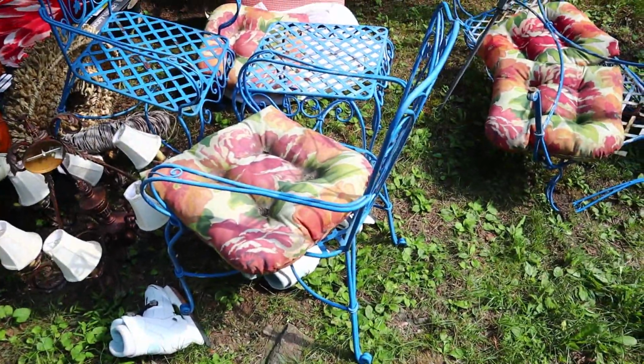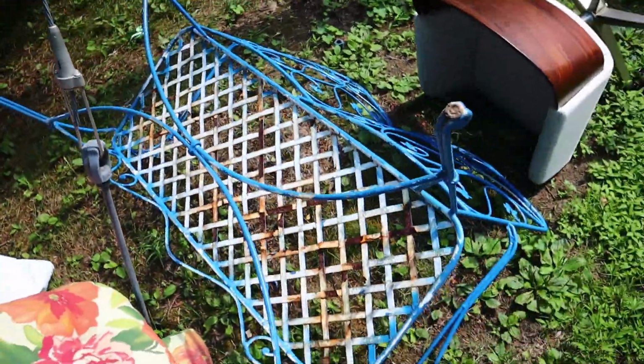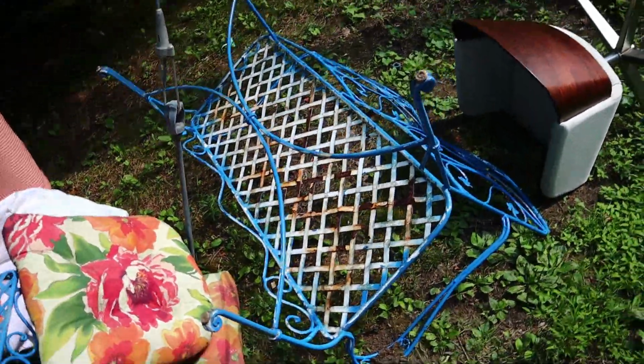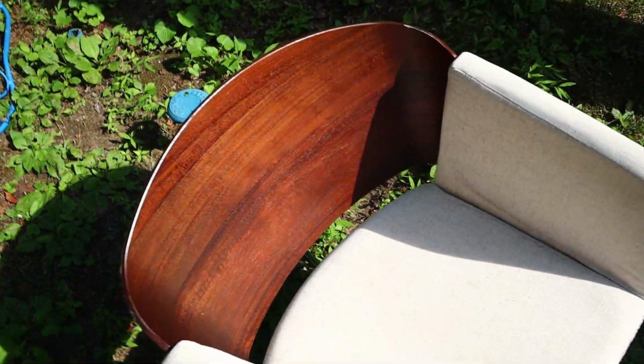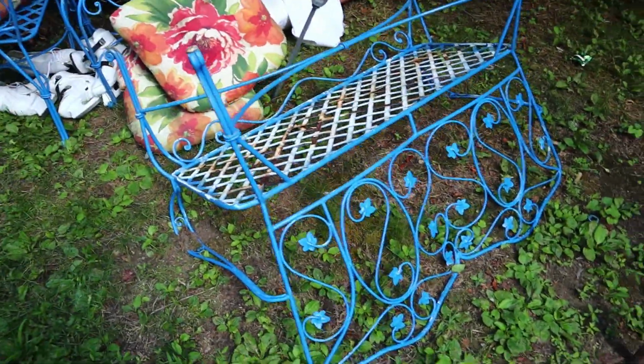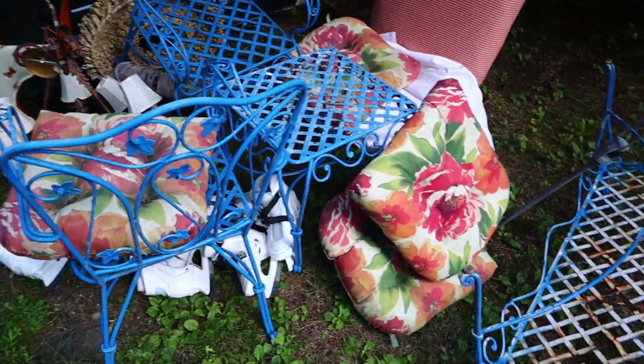Question is, can I get these in the car? The answer is hell no. Yeah, that's a non-starter. What about this thing? This is cool. It's like they took the back off of a mid-century modern chair and attached it to, I don't know, some burlap or something. Wow, it's a nice little garden set. Is there any chance at all that I could get this in my car? And if I did, how much could I sell it for?